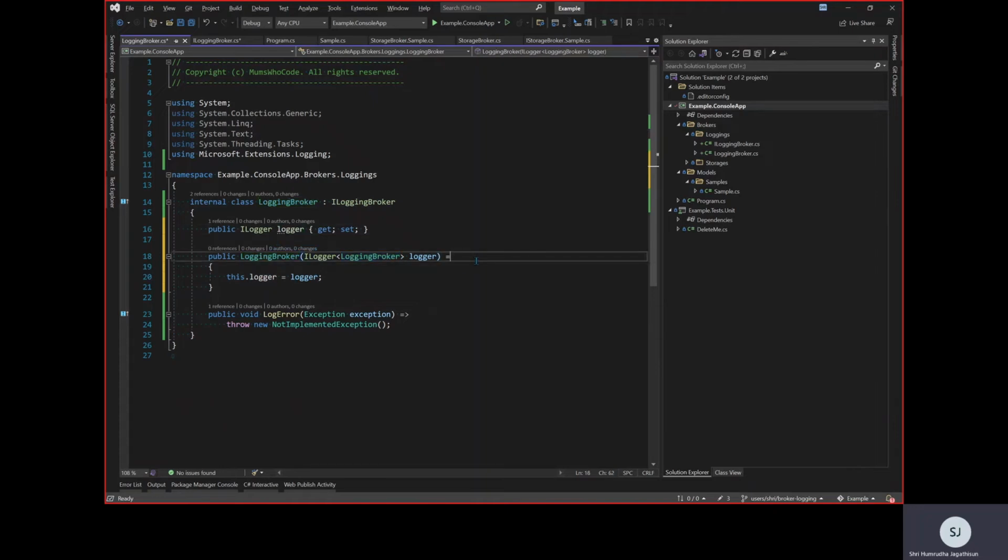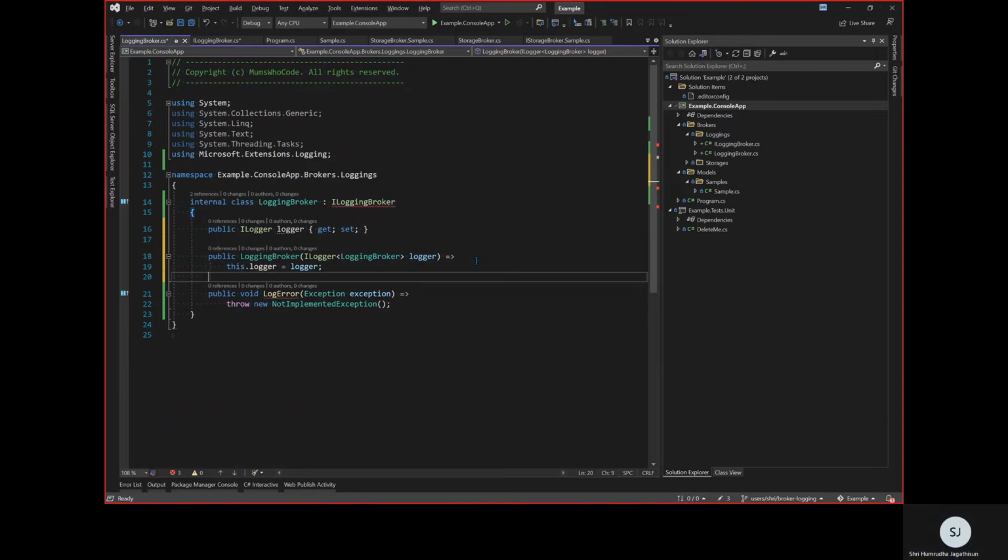Okay, since this is a single line, let's remove this. Okay, so far we have made the external library connection here, and we have made the link here telling that logging broker will have the wiring to the iLogger. So now let's go implement this.